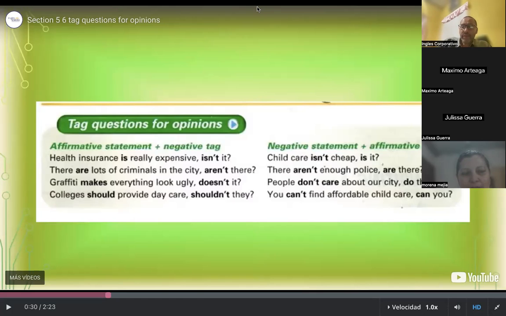Okay, great. So let me put in the chat a sentence as an example. Do you like pizza? This is the sentence. Take a look in the chat. Morena, if I put this sentence in a question, how do I begin the question? I want to change this sentence to a question. How do I change to a question?